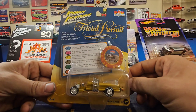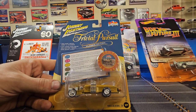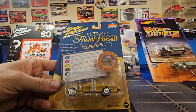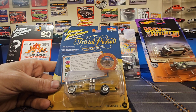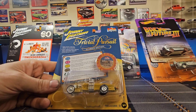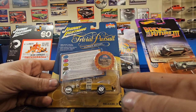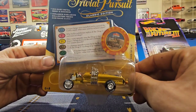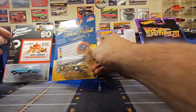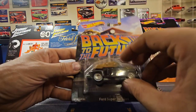Like I said, we have the Munsters Dragula, so a couple different origins for this car, but the one I read, I remember the Munsters show, but I had to look this car up, but what is it? Herman Munster loses the Munsters coach in a drag race, so the grandfather builds this to win it back, but this is a pretty cool car. It's actually like a coffin for a body with, well, we'll check it out a little better when we open it up, but I thought that was pretty cool.